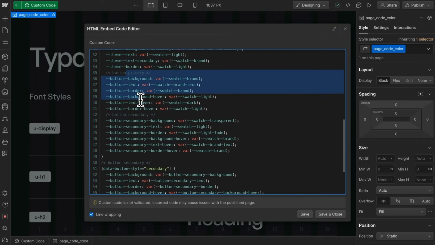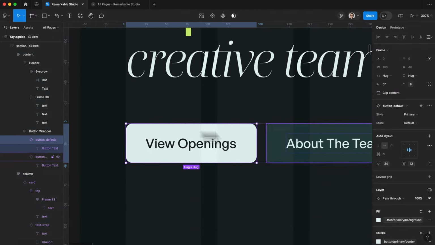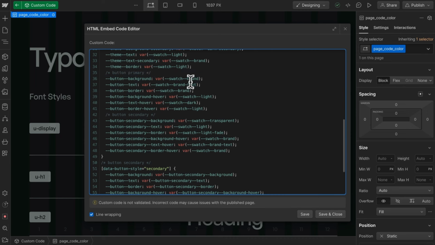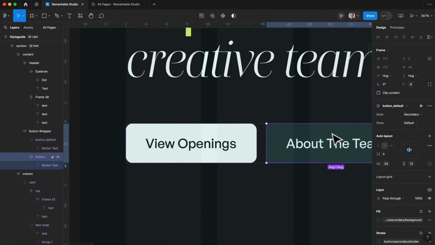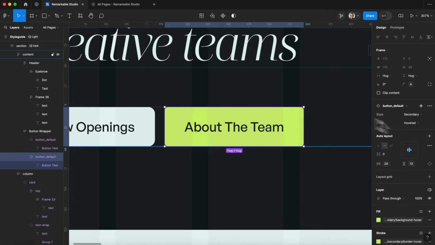And inside of dark mode for our buttons, we want its background here to be light and text color to be dark. On hover, we want to switch it to brand with the brand text. So if we check this out, for our primary button inside dark mode, its background can be light, its border can be light, and its text color can be dark. And whenever we go to hover it, its background and border should change to brand, and its text color should change to brand text. And for this button here, it's going to be dark secondary for its background color with light text. And when we hover it, it should change to brand background and brand text as well.